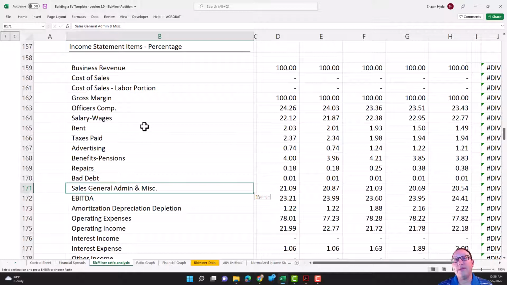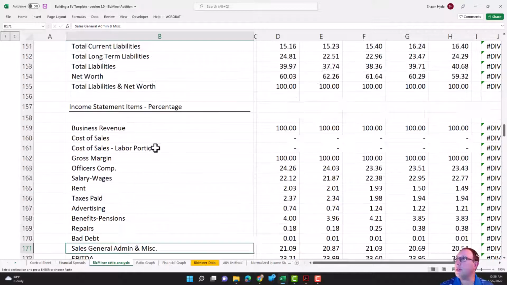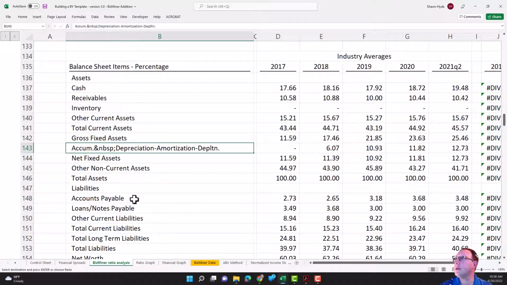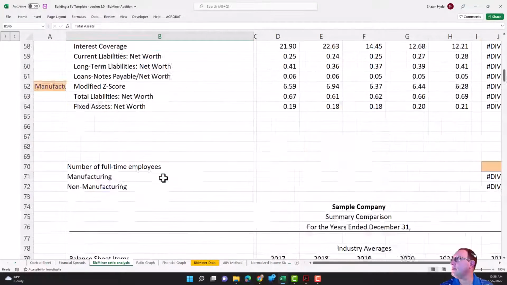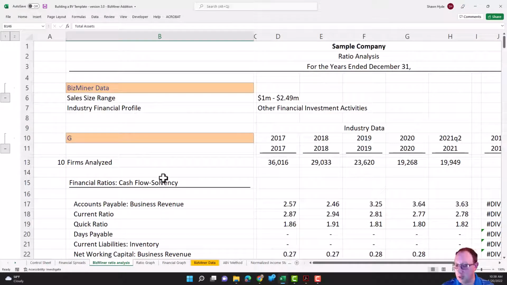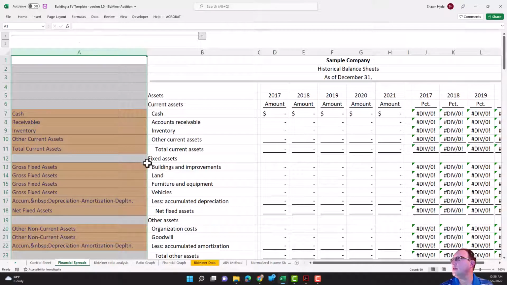Now the only other thing I can think of that they will probably change at some point is this label. There's this section right here that is the coding for putting in a space instead of actually putting in a space. So that will at some point require an additional update. But right now, our ratios should all be working. And the spreads are all referencing where they're supposed to reference. So our new template is back in compliance with BizMiner 2.0.